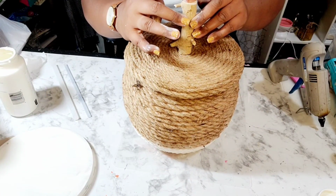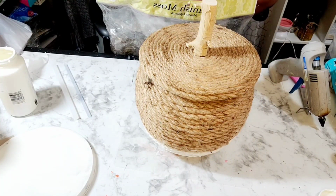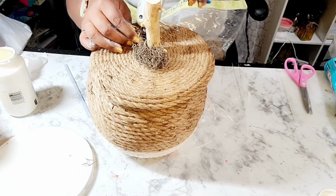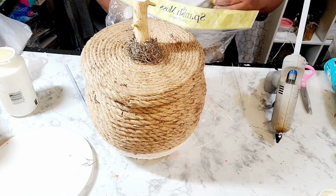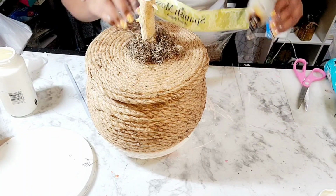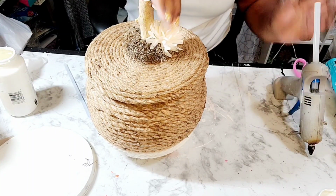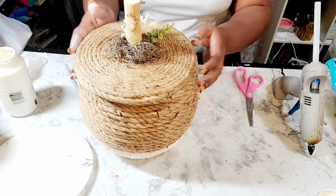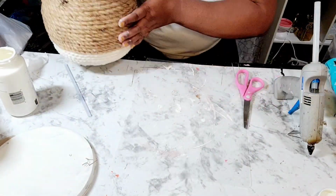And now I am gluing down a stem from my yard, or a piece of bark or wood from my yard, and I am using that Spanish moss that I purchased from Carolina Pottery. This will secure the peduncle, or the stem, of the pumpkin. And now I'm adding a mum and 2 little sprigs on the side. And there you have it as a pumpkin.